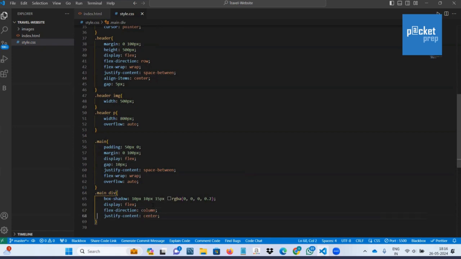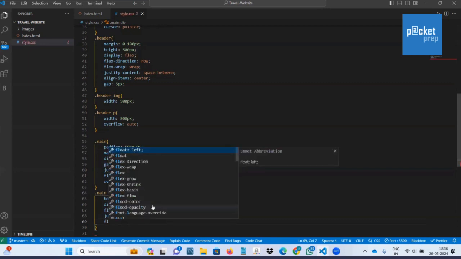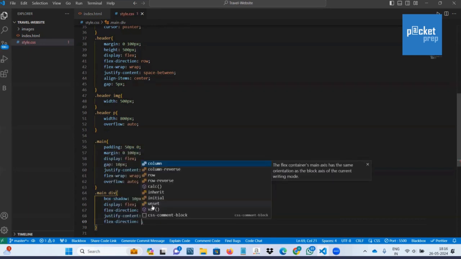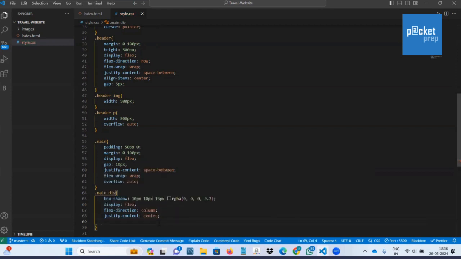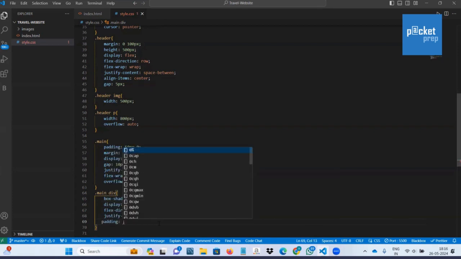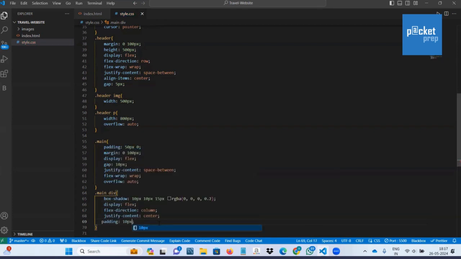And after this, justify content center, then we can apply align items center. We have applied flex direction already. And we'll take padding, 10 pixel on all four sides, and we'll add a border of 1 pixel solid black.